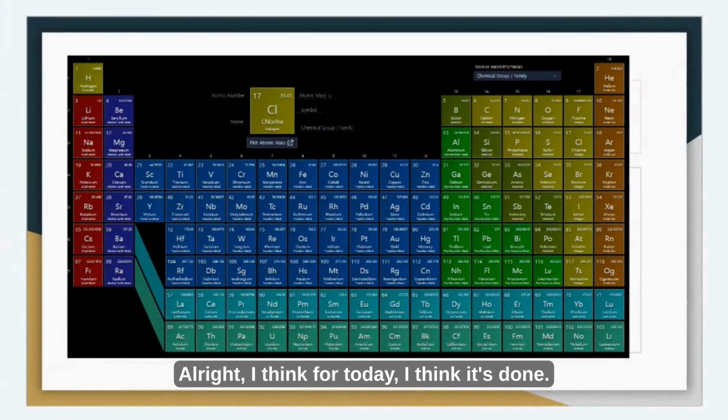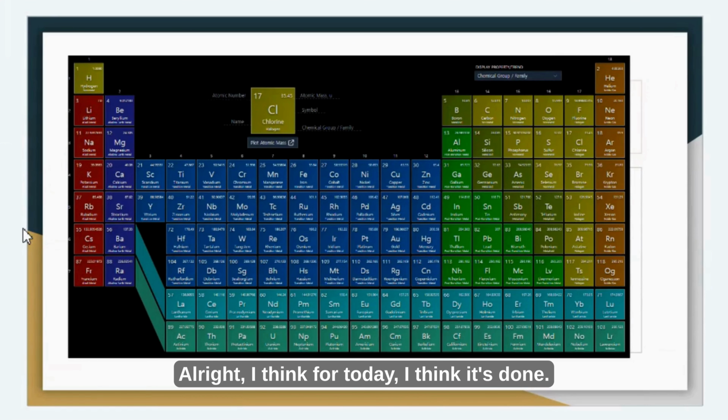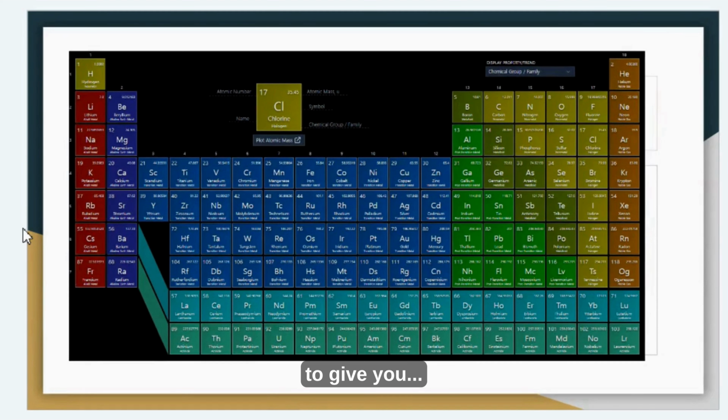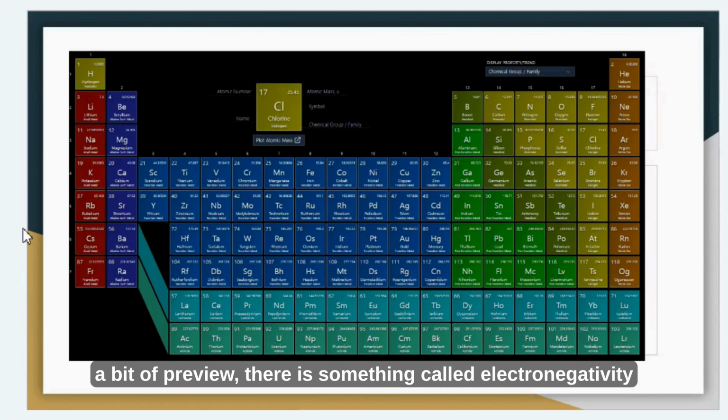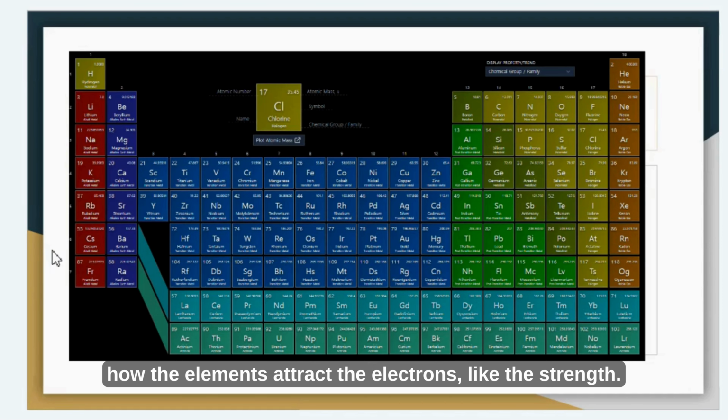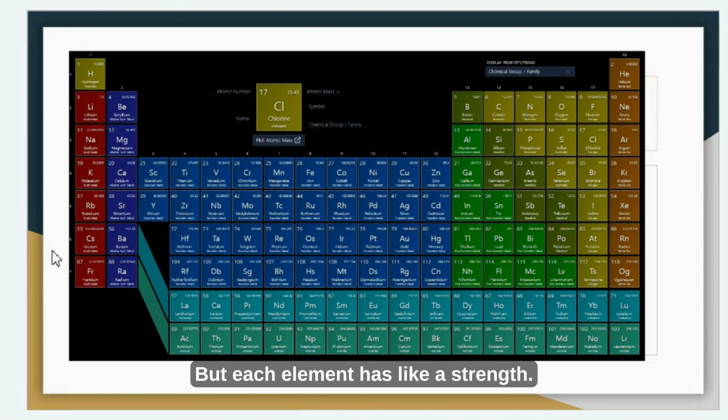All right. I think for today, it's done. In the next video, I'm going to talk about what we can do with the periodic table. To give you a bit of a preview, there's something called electronegativity, which is like the strength of how the elements attract electrons.